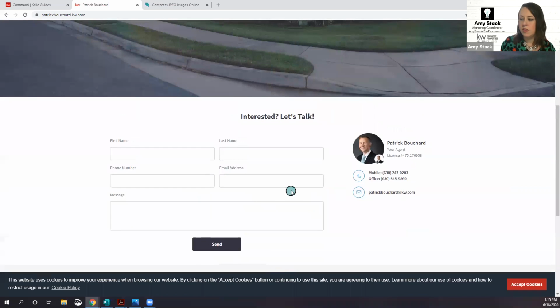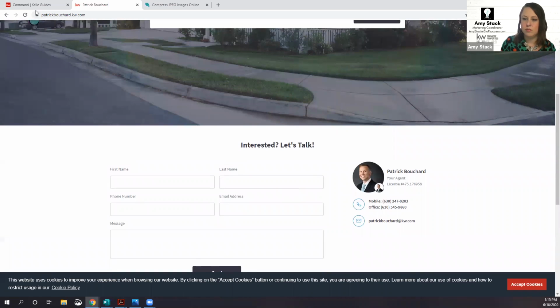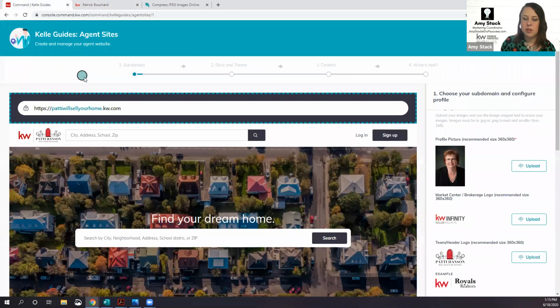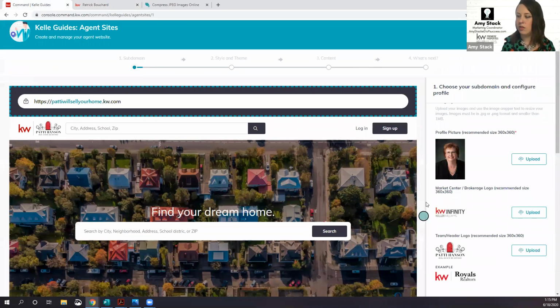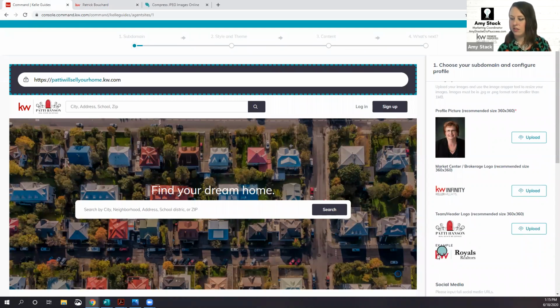Most people aren't going to notice that, and it doesn't really matter. Some people will just do a generic KW. So they'll have their office logo in here and then just one like this. That's just the KW in here if you want to put something in there. Just a heads up, once you do put something in there, it won't let you delete it. You'll only be able to replace it. So just keep that in mind.